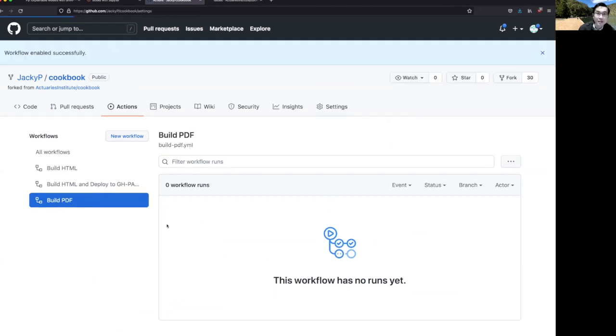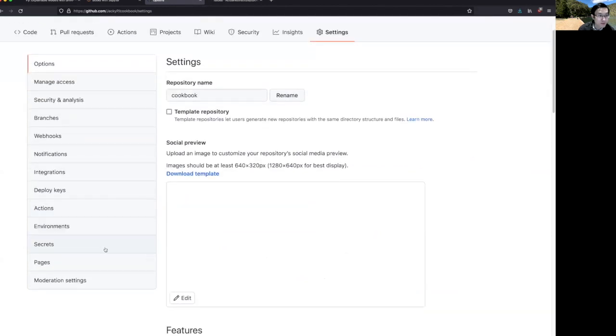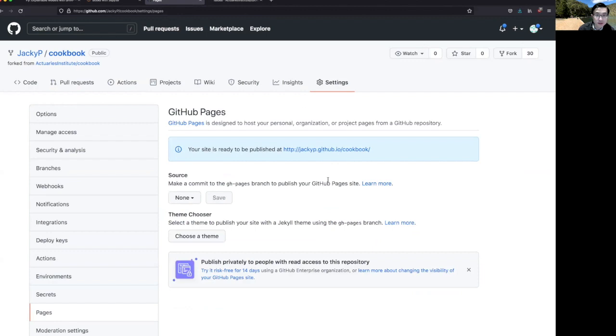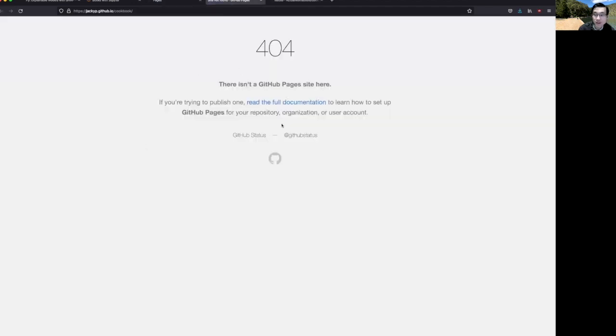Then in the settings, we'll also enable GitHub Pages. So that is here, GitHub Pages. We're going to select the GitHub Pages and branch and click Save. So right now, there's nothing here just yet, but the moment we make a commit, this will start building.